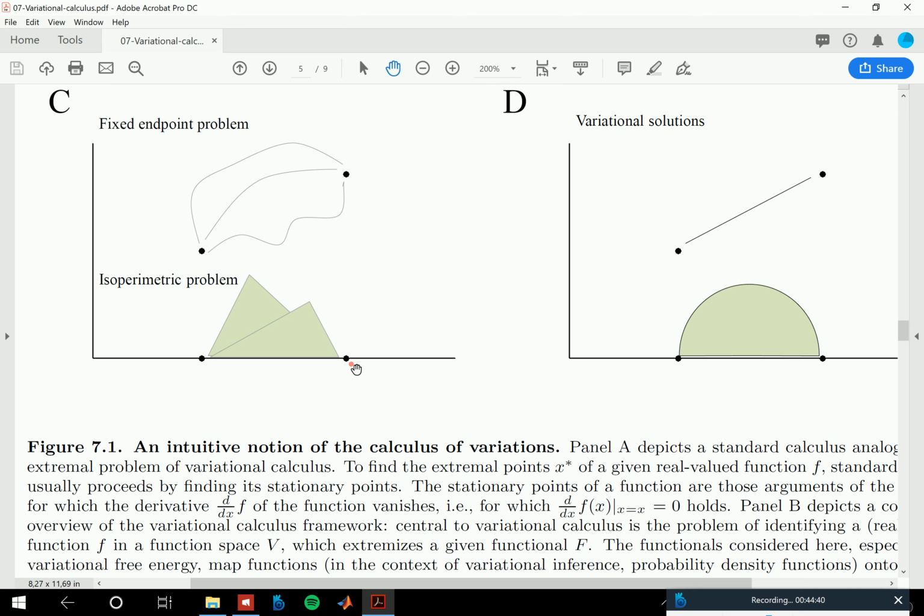That's the problem that is shown here. So the idea is that you have a given parameter, so you have some constraint, namely that the whole thing, the function that you're dealing with, should integrate to 1 and has a certain length. The question is, how can you maximize the area that you enclose between 2 points and the x-axis here? And then the solution to this is that you use a half circle.